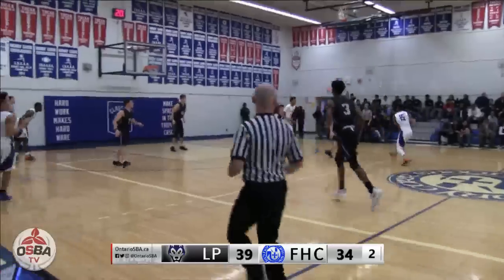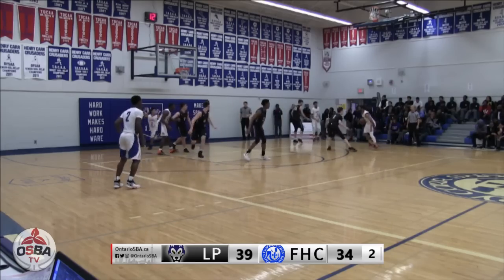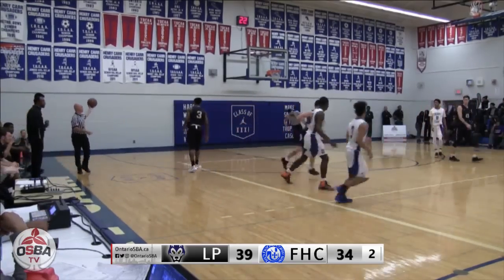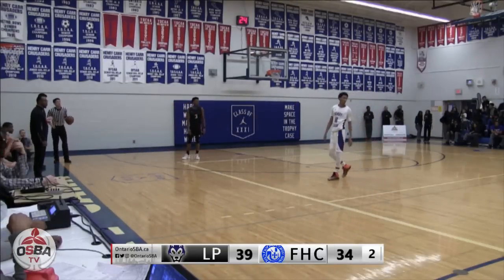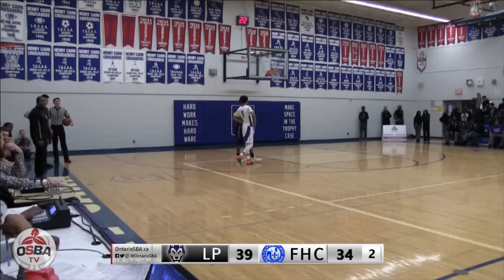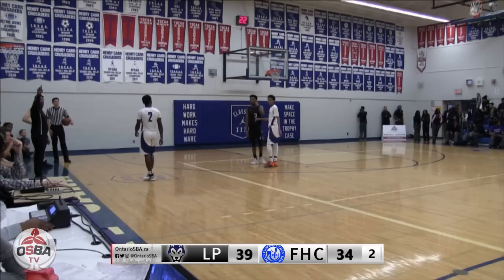Dubria to Brown. Brown in the corner. This is Akende now. To Paolo, back to Brown. Brown trying to create some space with a jab step. Gets it. No good. Rolls off of Dubria's hands. It's going to be Lincoln Prep ball. 1:38 to go now. Inbound's going to be Lincoln Prep ball.